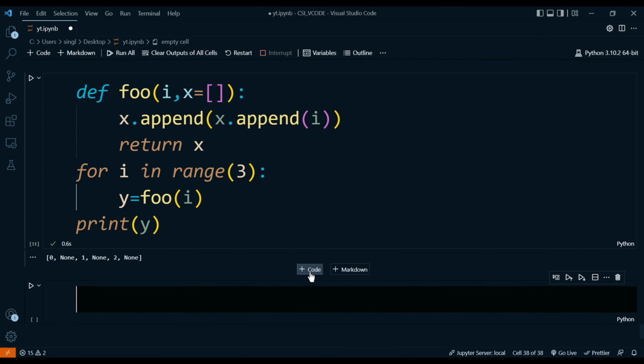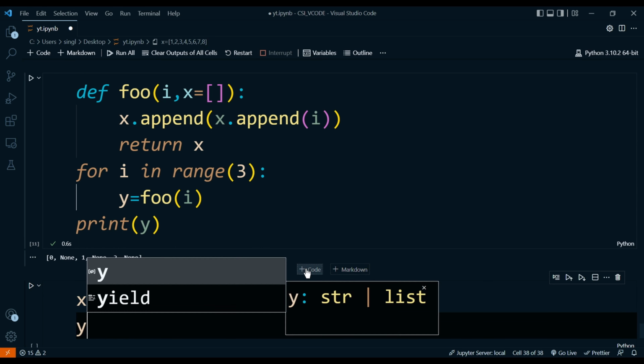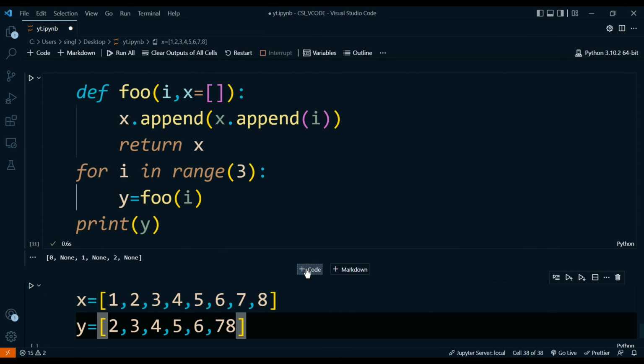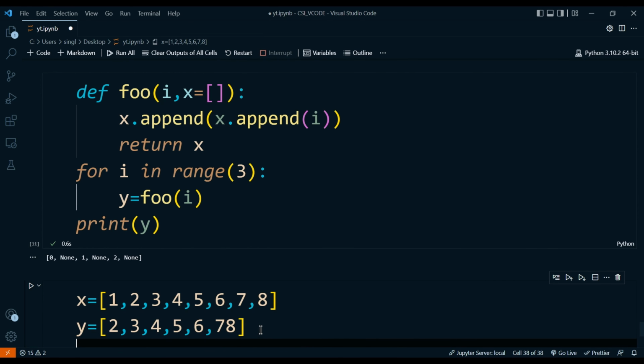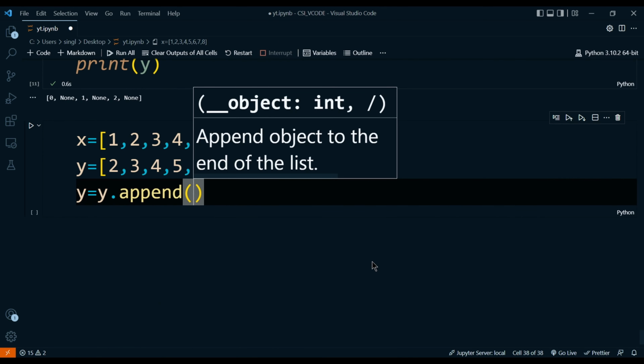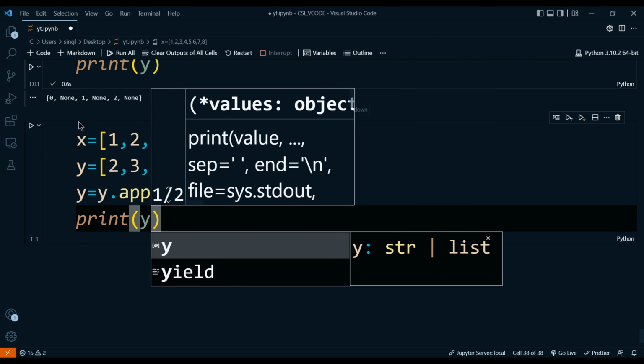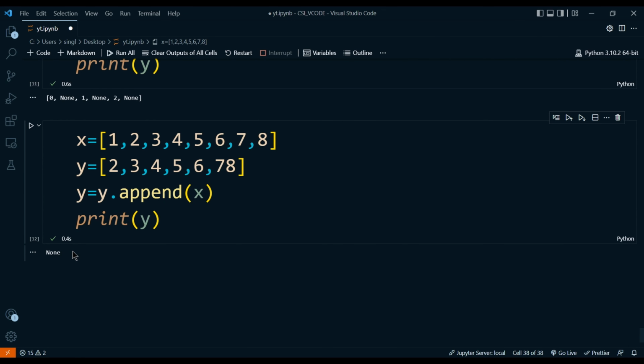So let's say I'll just define another list Y. But if we do Y is equal to Y dot append, in this let's say X, and now if we print Y, you may see it is printing out none.